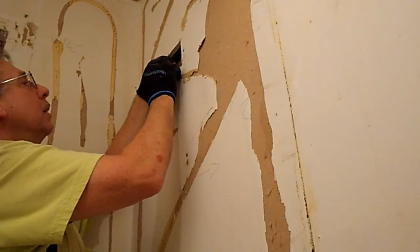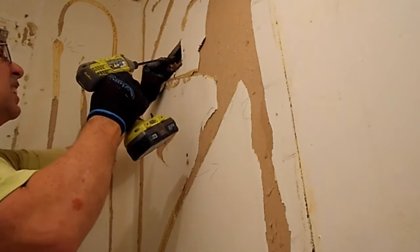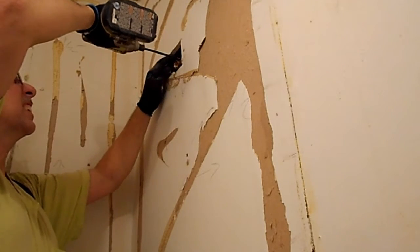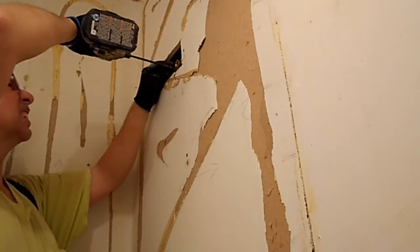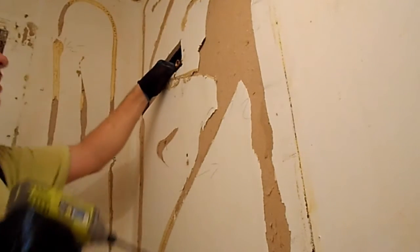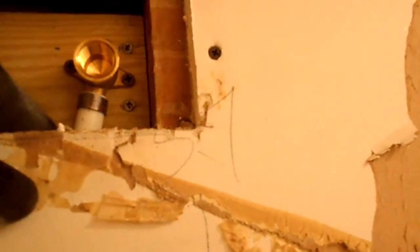Just using the wrong side. There, it looks good. Okay. Let's get us some screws here and the screw gun. It doesn't matter that this isn't straight up and down because the pipe is flexible, so it just so happens that the pipe is kind of trailing like this, and you can see that's why it comes like that there.